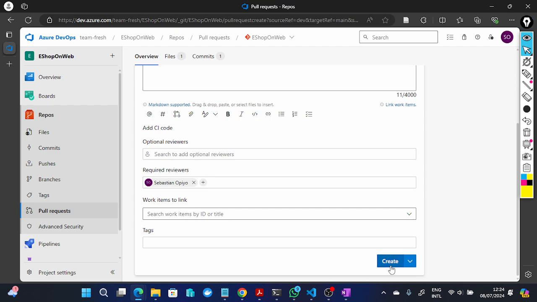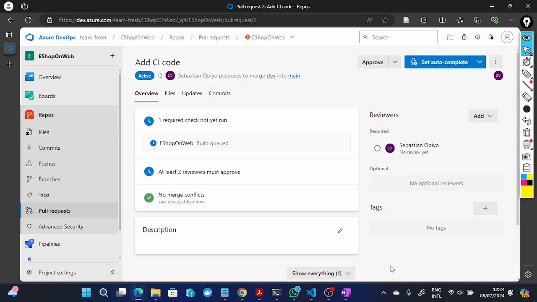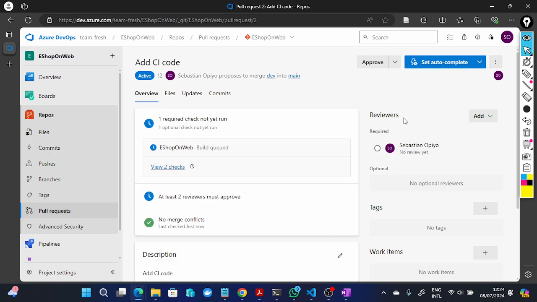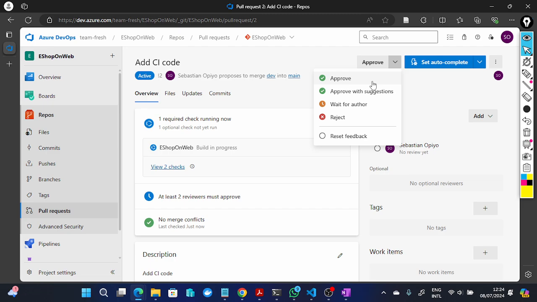Okay, so now I'll go ahead and create the pull request. Since I picked myself as the reviewer, I automatically get this notification to approve or to reject. So I'll go ahead and, without thinking twice, approve my own work.